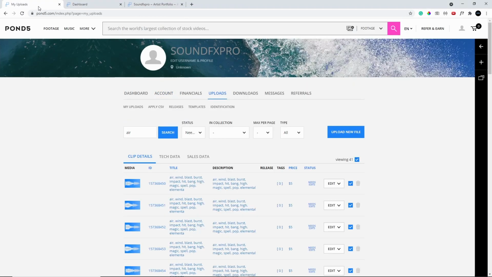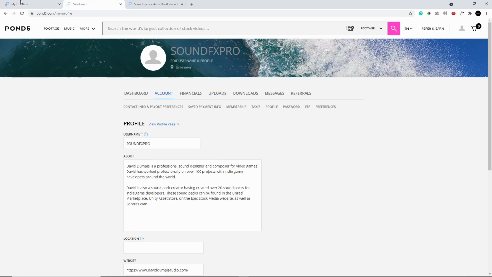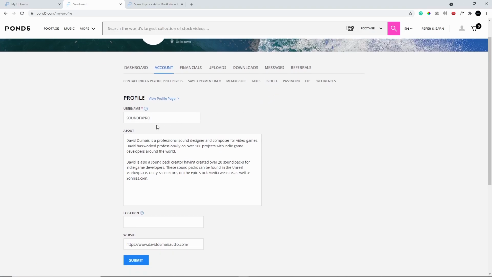All right, so to get your account page, you're going to go to your account tab up here. I just opened a new tab here, but I'm basically in the account. Then you're going to go to profile, and this is where you can edit your username. Usually you can't edit this. I think you can only do it once or something like that, but usually it's just your default name. So you can put that there.